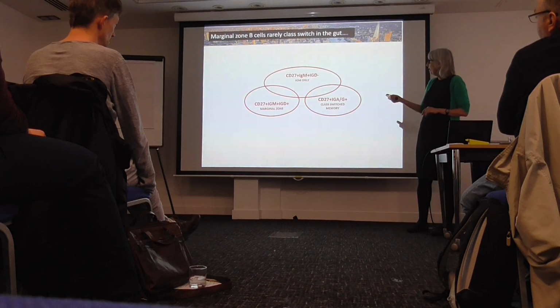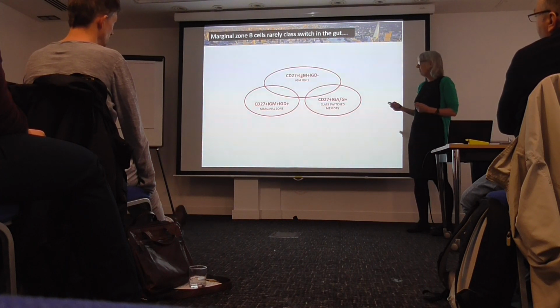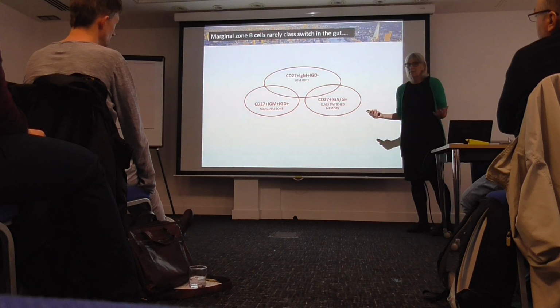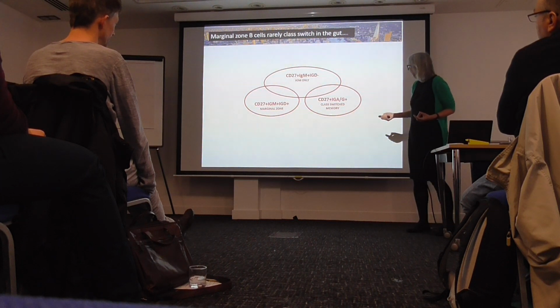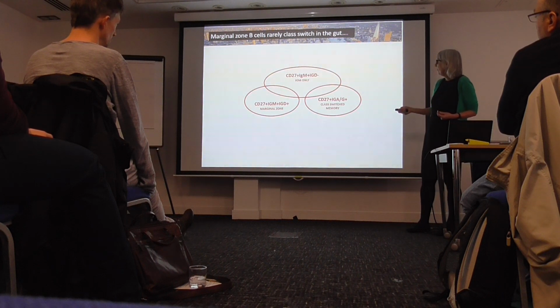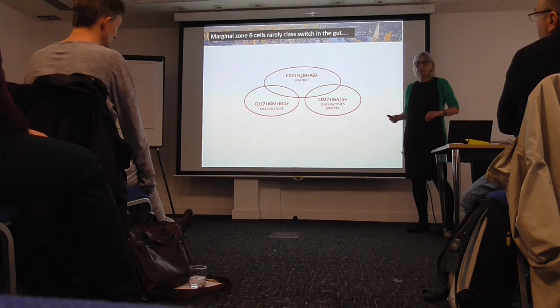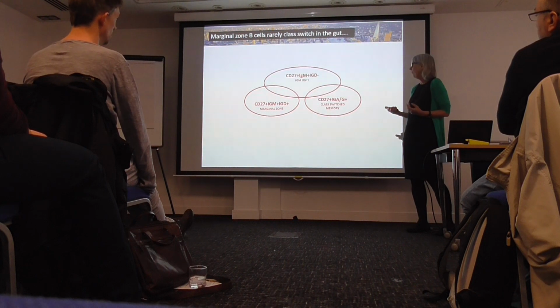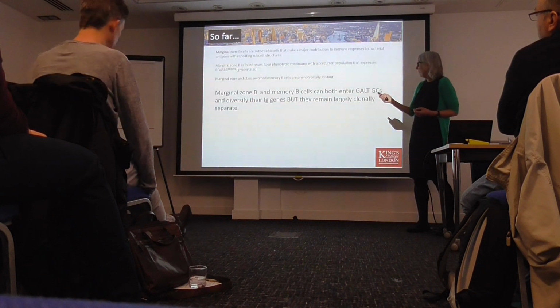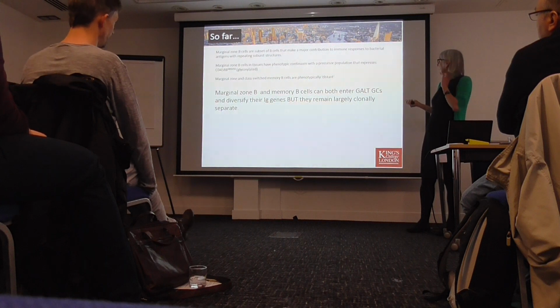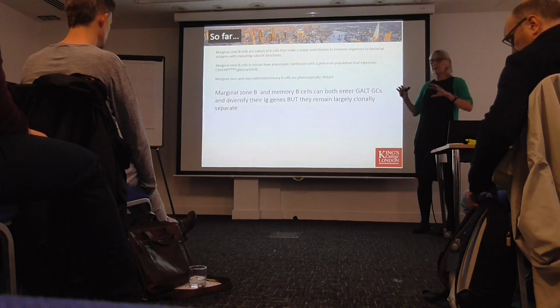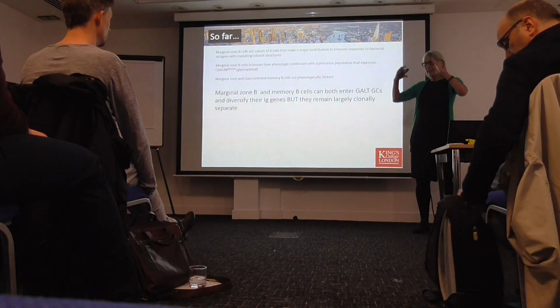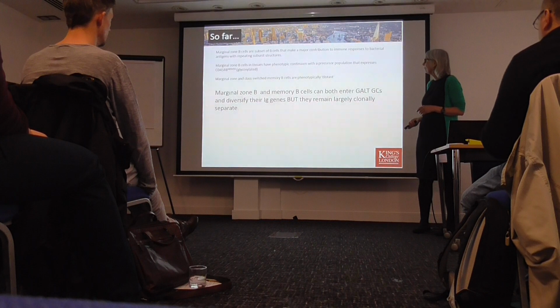So we propose that IgM only doesn't mean anything in terms of phenotype, and we don't know what they are. Some of them can be clonally related to class switch memory, and some of them can be related to marginal zone, but these 2 are different. So these 2 populations that look like memory, one is memory, one is not. So marginal zone and memory B cells can both enter germinal centres and diversify their antibody genes, but they're actually separate things occupying the same microanatomical space.